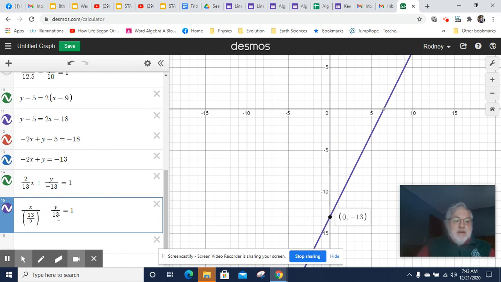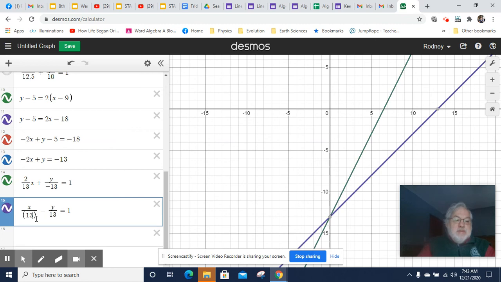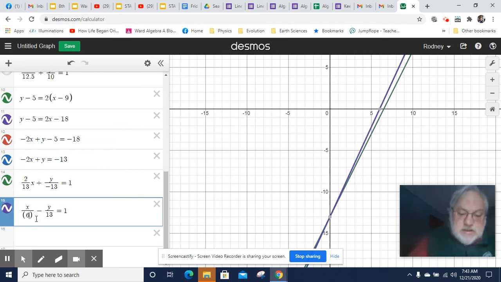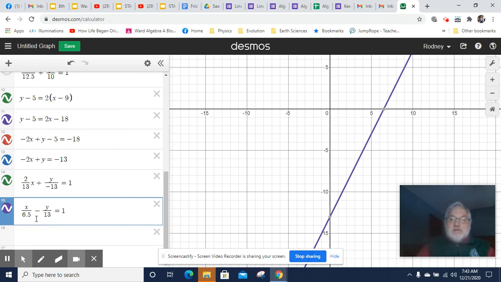That negative can be there or there. If you have a negative in the denominator, you can rearrange that. 13 halves is the same as 6.5. And so there we have our x-intercept, which was already identified by the graph as 6.5, and our y-intercept at negative 13. And I'm hoping that this has helped clear up a little bit how to rearrange things.